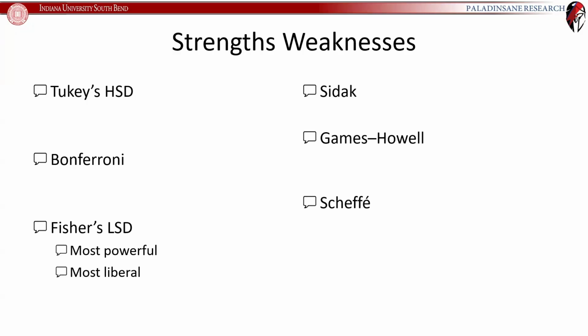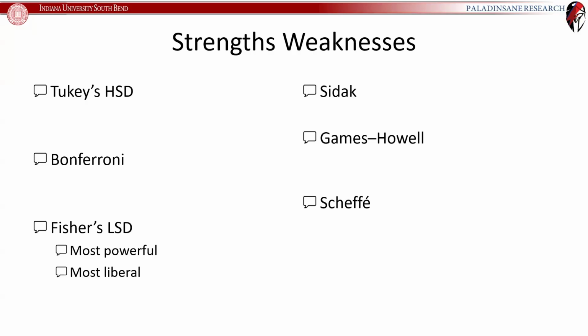So it's very powerful. However, it's also the most liberal. It's the most likely to make a type 1 error. It's the most likely to say that a difference exists when a difference doesn't actually exist. So the kind of thinking that you would go through if you were going to use Fisher's is first you would say, hey, does the situation match up with Fisher's least significant difference? Are there 3 conditions, maybe 4, but that's kind of pushing it? If it is, do I want to detect differences more than protect against saying that something is there when it's not there? So if you're doing sort of exploratory research, then maybe you want to use Fisher's LSD because it's more likely to detect a difference if it's actually there.